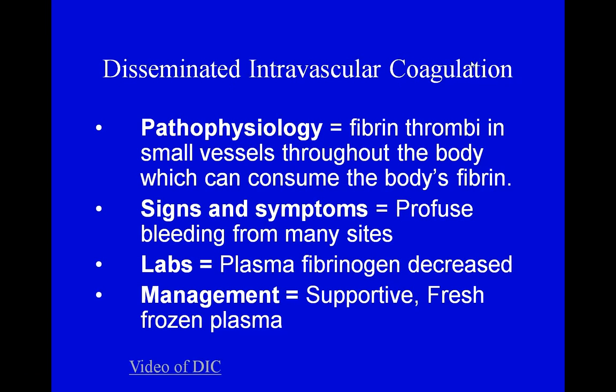We had, in the blood vessel, there's coagulation occurring. Because there's coagulation occurring, it eats up the fibrinogen. Remember, it's going to drop platelet counts because platelets are being used up in that clotting process. Fibrinogen's being used up in that clotting process. Clotting factors are being used up. And at the same time there's clotting occurring in the blood vessels, the person starts bleeding from many different sites. Every place there's been a puncture, if you've had a patient that was a trauma patient and they crashed on a motorcycle and they have a lot of road rash, they're going to start bleeding and oozing from every part.